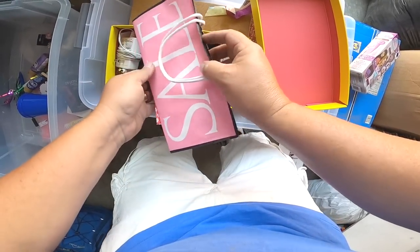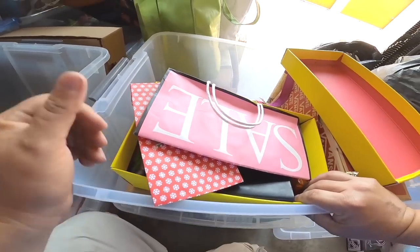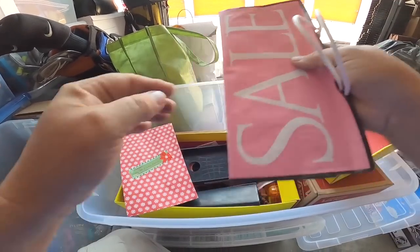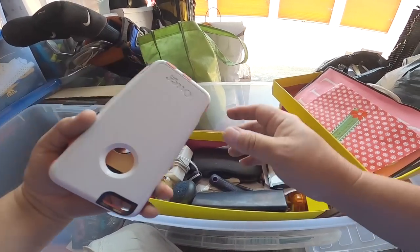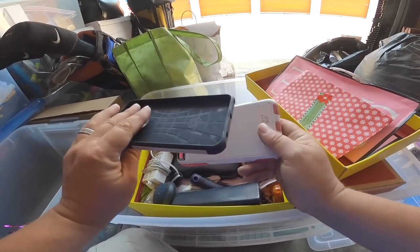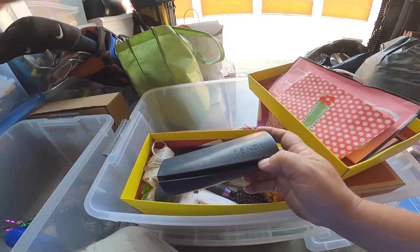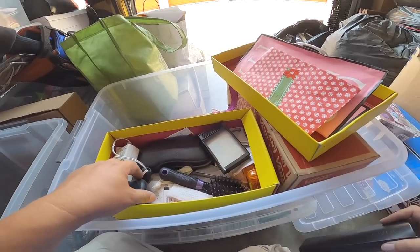What do we got here? Another Victoria's Secret bag. Okay, again, I like that because that means they're shopping at stores that are a little bit more pricey, you know? I don't think it's super, super high-end, but you know what? It is a lot better. Oh, a little OtterBox, that's cool. Oh, right here, Fendi. But you know, so many of these lockers we buy, they shop at like Walmart and Target. Ah, dang it. Glasses are not there.